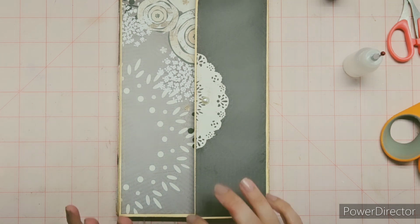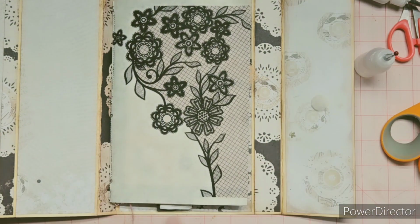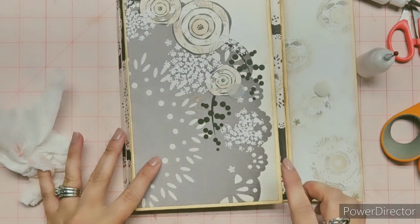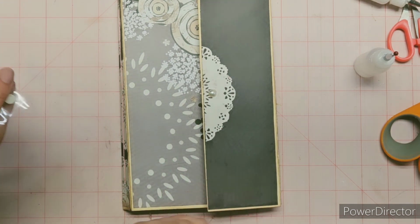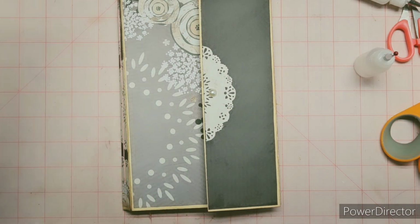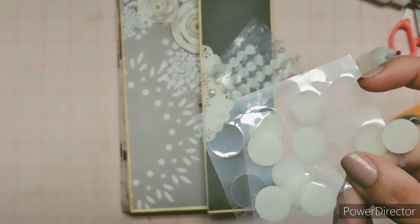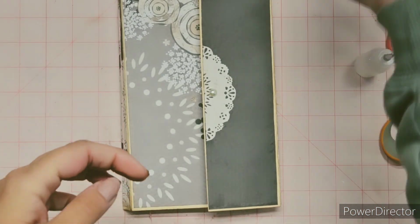So while I was gone, I went ahead and sewed in the signature. I inked around everything, and I didn't have any magnets, so I used the larger Velcro dots. I had 2 different sizes. I went ahead and used the larger ones because I just thought it would work better. I had this size, and then I also had this size, but I figured that the bigger ones would work a little bit better.